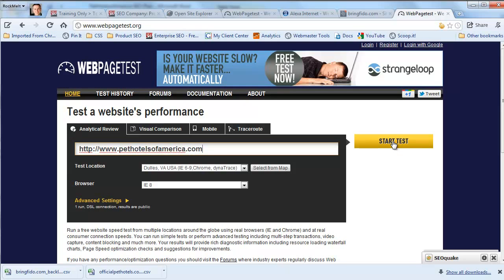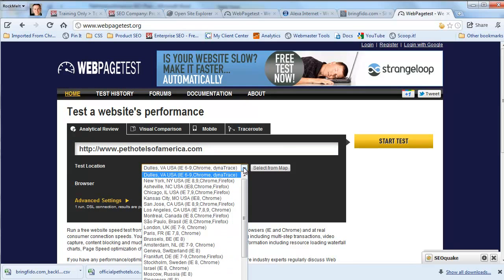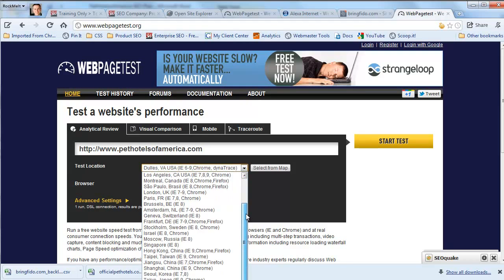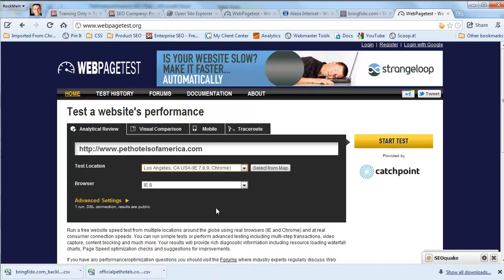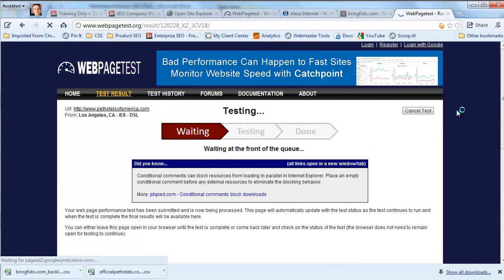Let's go ahead and run it. Test location. You know what? We are in the US, so pretty much anywhere in the US is going to be fine. If you're targeting a specific geography, that's one thing. And this is going to take into account IE8. Just still the standard browser at the moment.